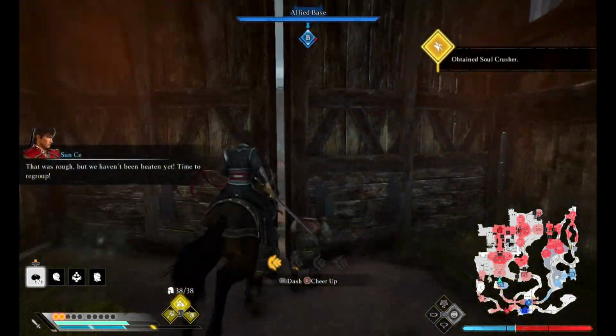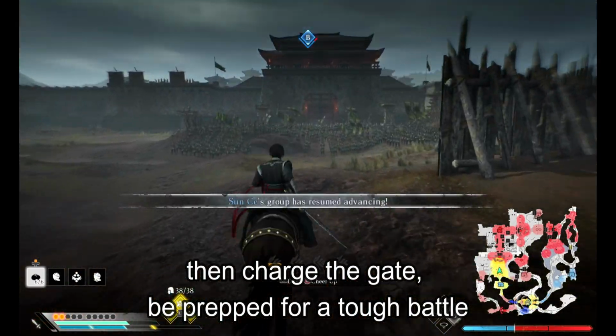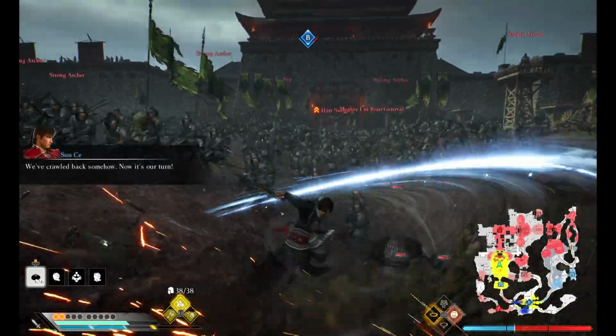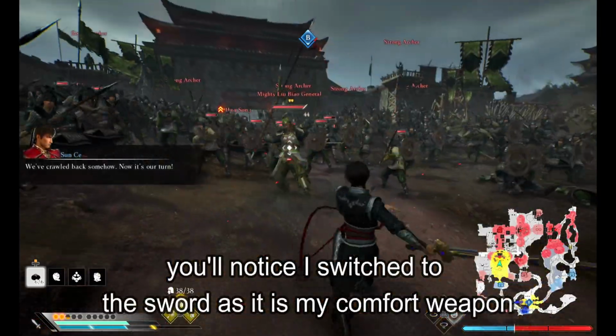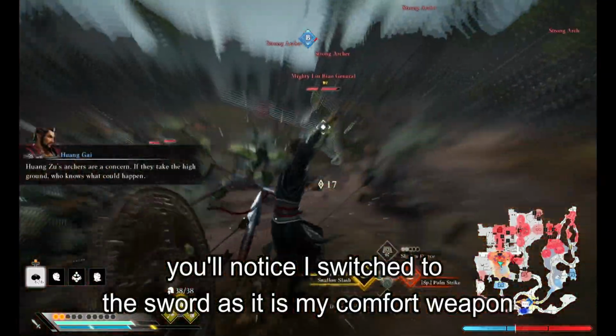Save that for Liu Biao, or if you're really struggling, you can pop it for those two so you can get through them a little faster. But I would recommend trying to hold on as much as you can in order to blitz Liu Biao as fast as possible, because once Liu Biao goes down, the stage is over. You don't have to worry about rescuing Sun Ce or anything, because he's the commander. So once he goes down, the stage will be won.